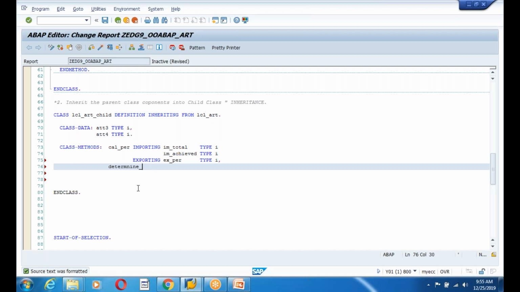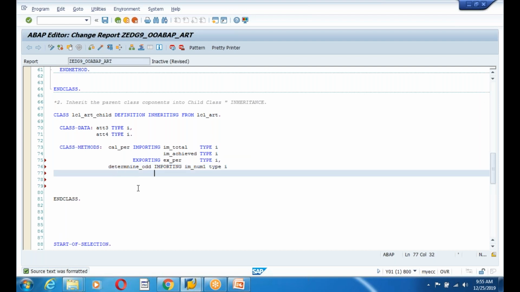Determine odd or even. Okay, we'll put determine odd, importing my number. Only one number I can give, guys. I don't give two numbers because I want only one number as input, type integer, and determine exporting ex underscore odd, which is of character type.